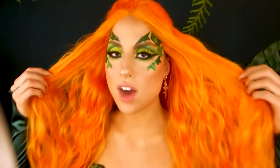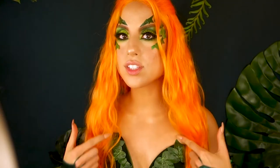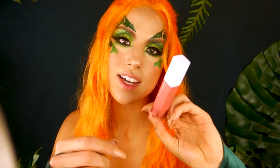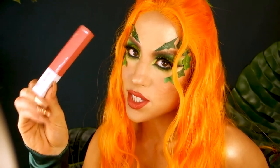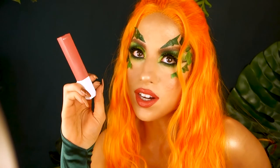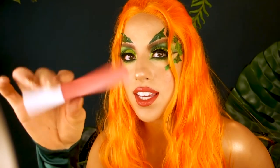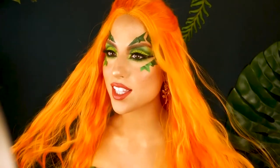Off camera I put on the wig, put vines on the tops of my arms, and also hot glue gunned vines to my bodysuit. The last step is just to do the lip. I'm using the Maybelline SuperStay Matte Ink lipstick in the shade Self-Starter. The reason I've been using this so much during Boo and Fright Fest is that this stuff stays on — it stays on so, so long — and I have to take Instagram pictures and do outros and intros.